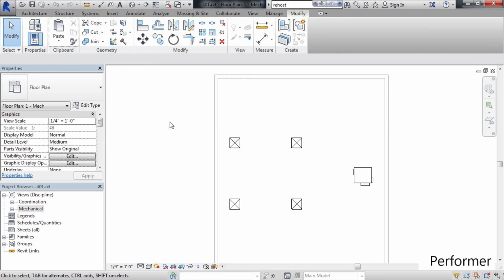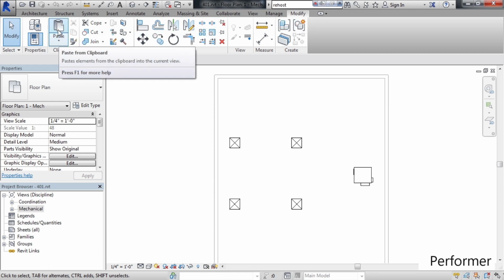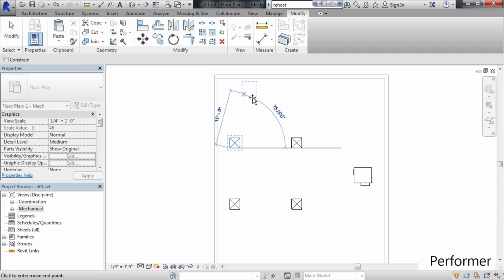Now, at this point, you can continue on to design, build, change a view, and then, let's say at that point, you would like to paste that element you copied. To paste it, you would go to the Modify tab, then back over to the Clipboard panel and click Paste from Clipboard. Once you go to Paste from Clipboard, you'll see the original highlighted if you're in the same view, and it's asking me to actually place this copy now.